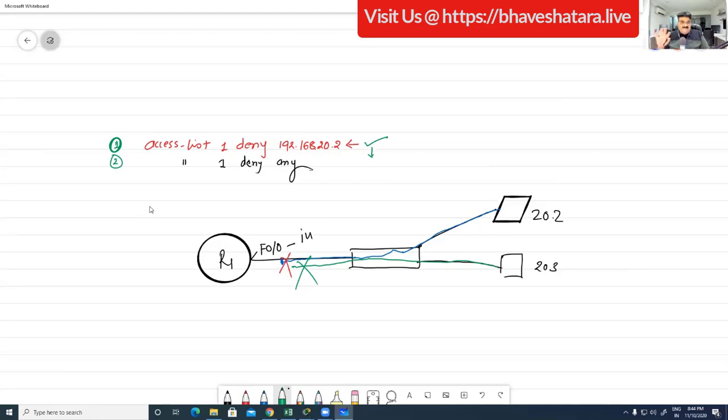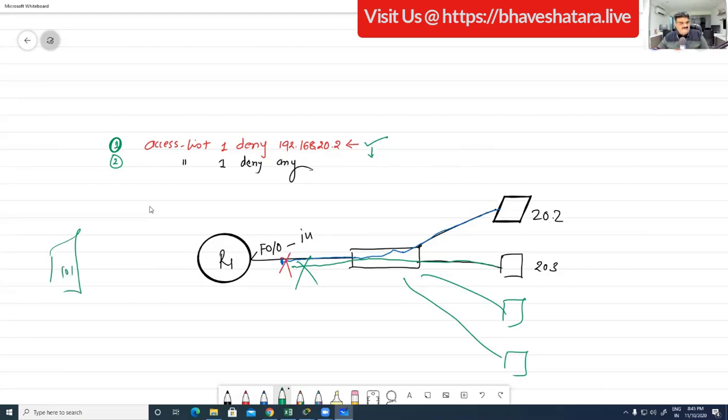It is implicit, so you cannot find it. Because of this invisible deny all, 20.2 is denied, but 20.3, 20.4 or 20.5 also cannot ping that particular server, 10.1.